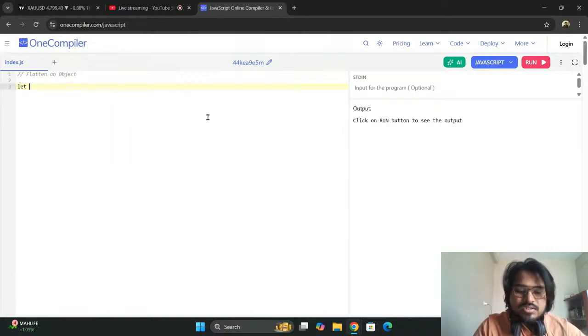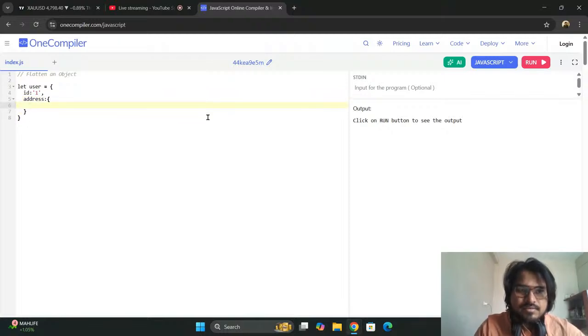Let this be an object, obj. We can give the key user. Now inside user there is an id, like 1, and user has an address.